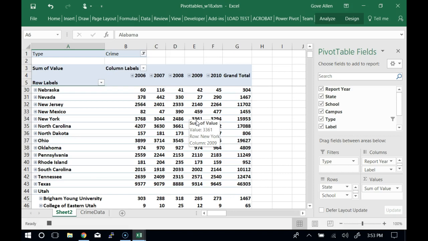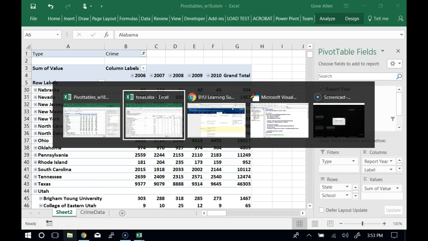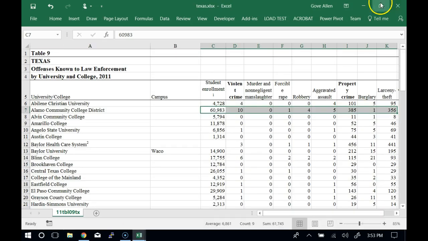I realize I just did a bunch of scrolling, which means I probably recorded lots and lots of statements that say scroll. Well, they're easy to get rid of. All right, I'm going to stop recording and let's go take a look at the code. Folks, when we first look at this code, it will be frightening. But don't panic. We're going to simplify it dramatically. I guess I can close Texas.